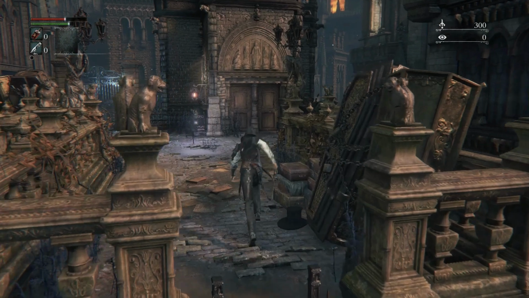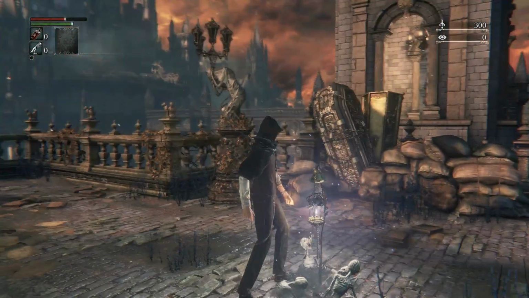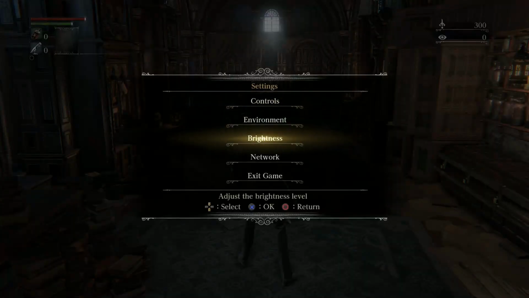In order for this to work, you do need to make 2 game saves. So start up a game, and all you have to do is die or get to the first lamp, so you wake up in Hunter's Dream. Then you can quit out of the game and start a new game.